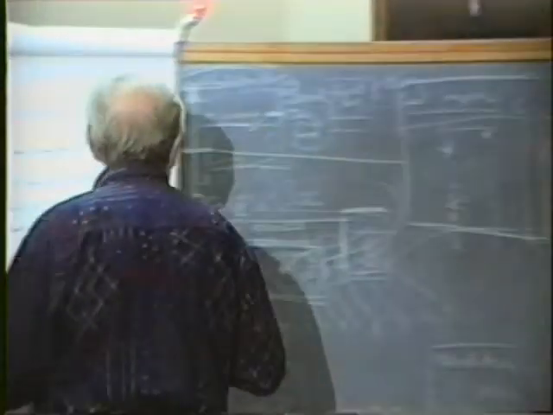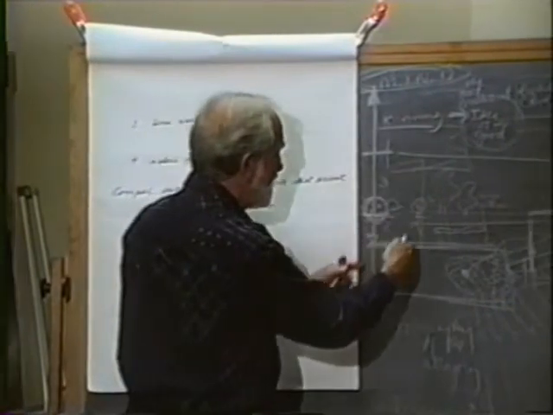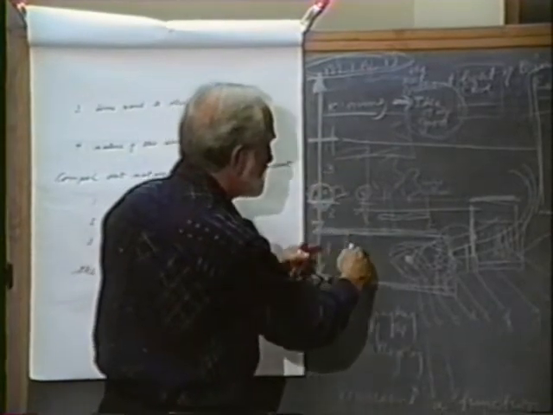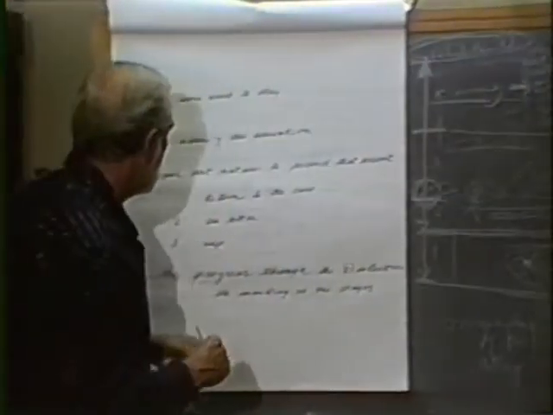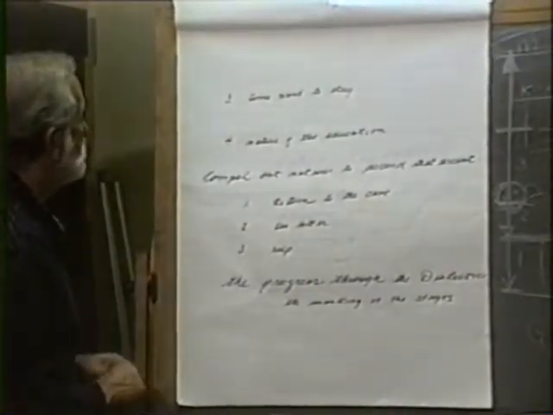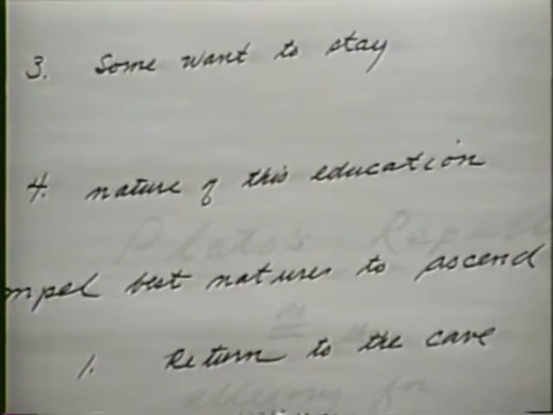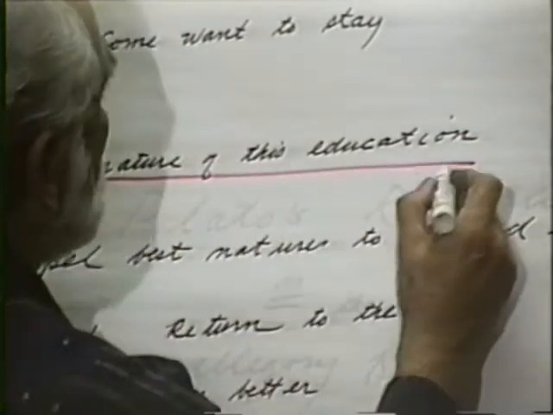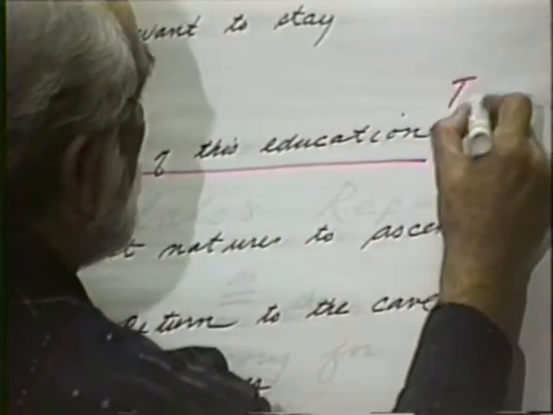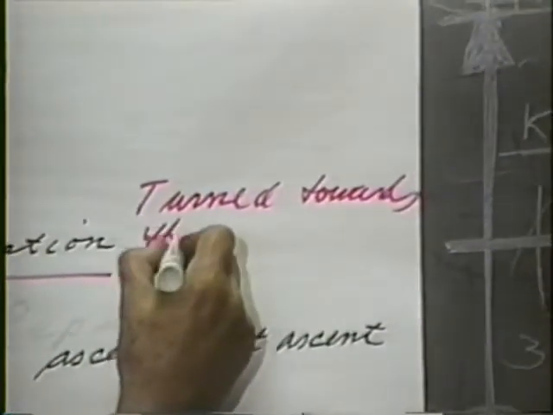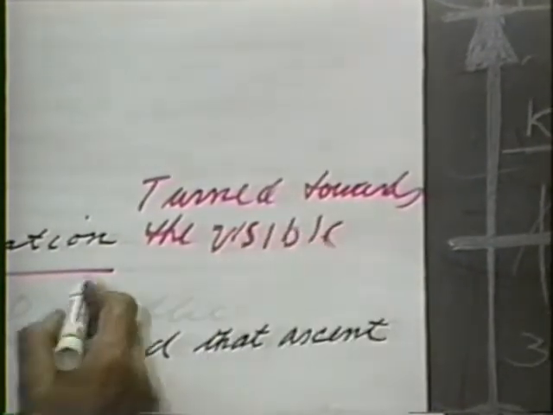So as we go through this allegory, he's going to fill in each one of these sections. And as he fills them, he's going to help us see how they function. Now look here. He says now he shifts. It appears to be he shifts, but then he explains himself. He says, hey, you know, the real problem is that we have something essential to man, only it's in the nature of the way we've been educated, it's turned in the wrong way. It's turned towards the visible. We direct it towards the world of becoming.